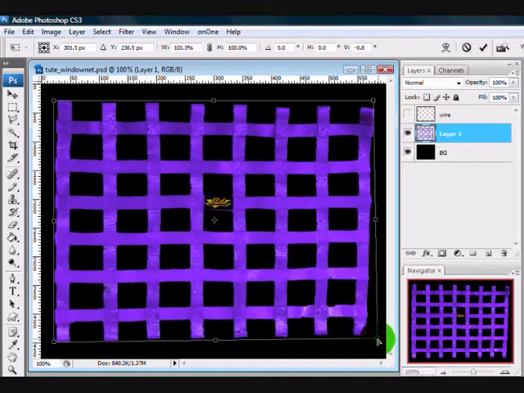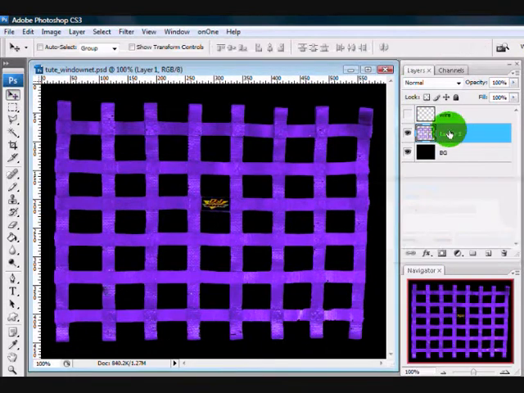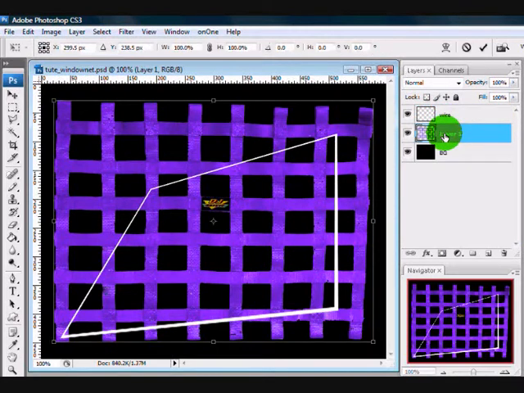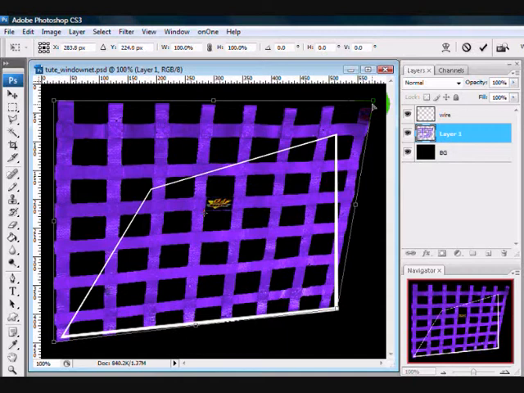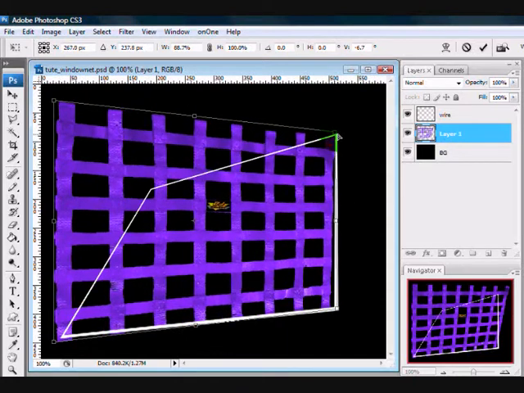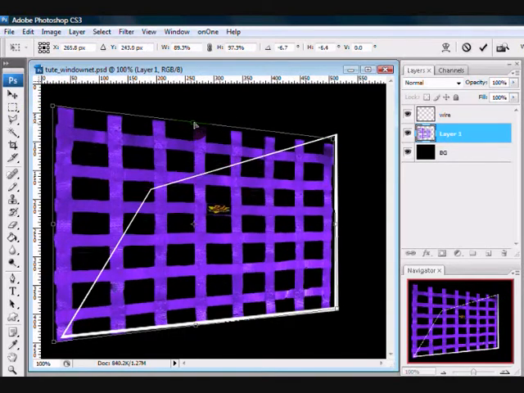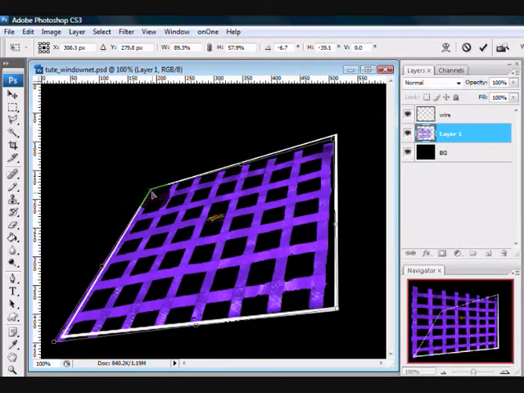In the case of, I've quickly put one in here anyway. So I've actually chucked a wire in, just an example of a wireframe. So once again, Control T. Just hold down your Control key on your keyboard, and you can actually slide that into there like so. And as you can see, even though the wireframe is off skew, you can manipulate this accordingly, so it will actually fit that wireframe. And what it means is you won't actually get the stretching of the texture.